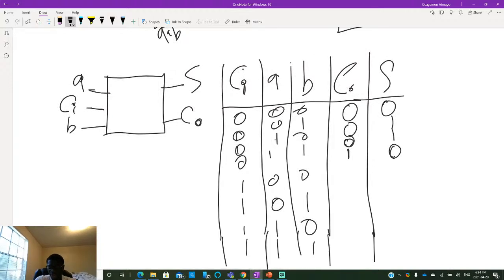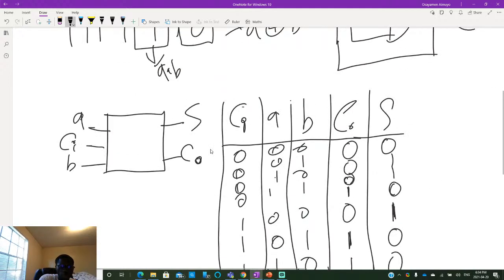While for this, you have an extra input. So now you consider these three terms as a sum. For this case, we do not have any carry, but we have the sum being 1 because you have 1 plus 0 plus 0. Now for this case, you have a carry as well because you have 1 plus 0 plus 1. So that's 2, which is 10 in binary, and the sum is 0. The same applies for this term as well. You have 1 and then 0. And then the last, you have 1 and the sum is 1. So we have our full adder.